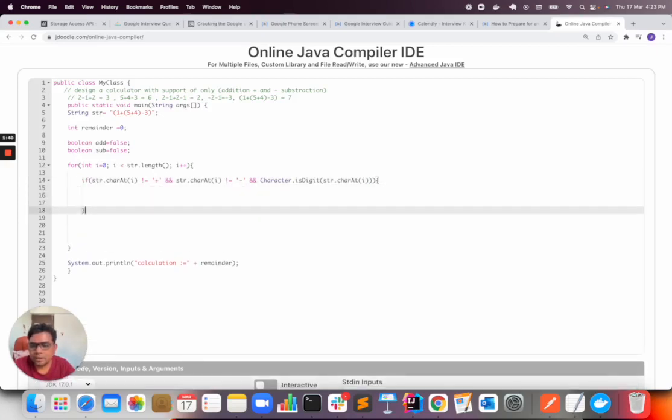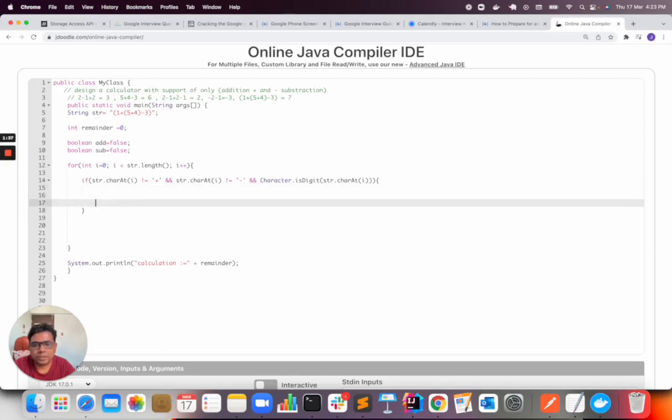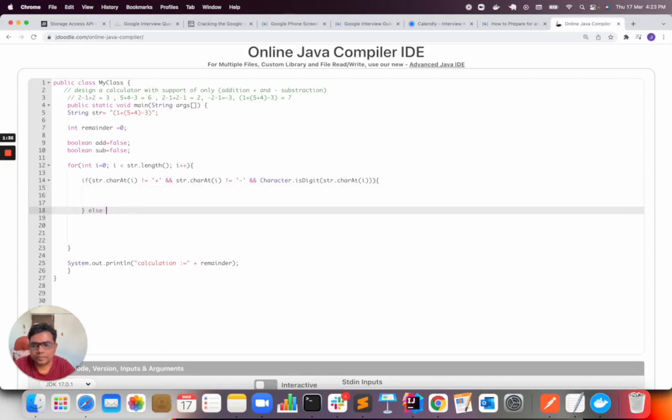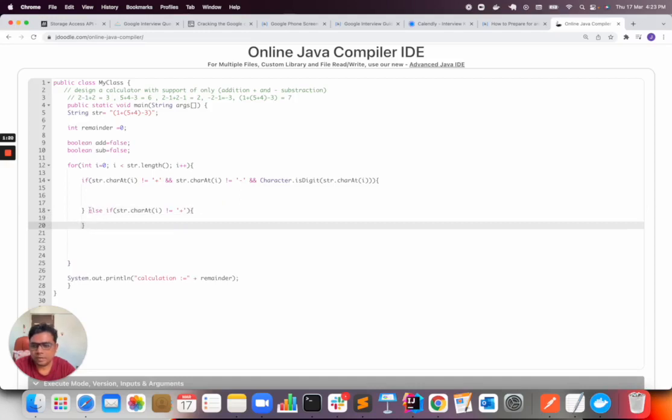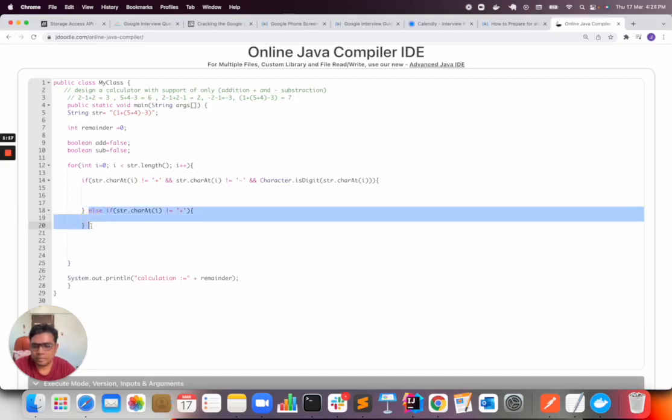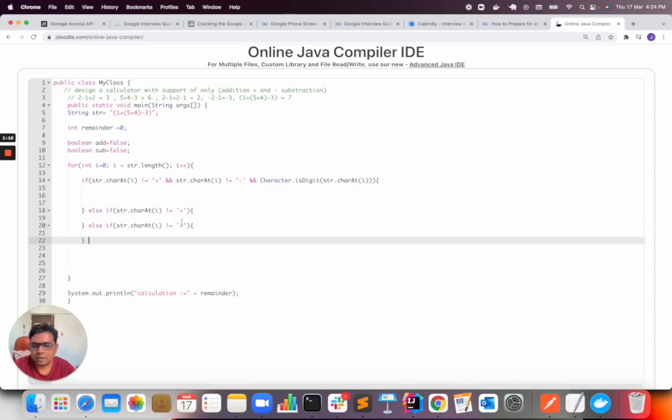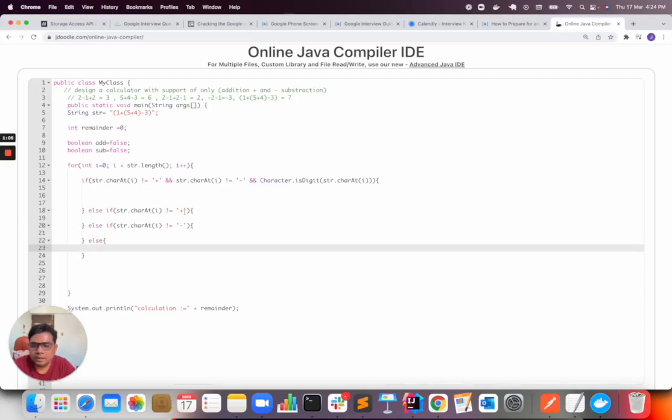Okay, now if it is a digit, then we'll sum it, else we'll check if str dot charAt i is plus or if it is minus, if it is addition or subtraction. Okay, now let's add the condition here.